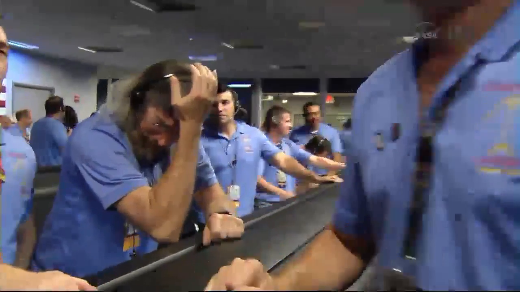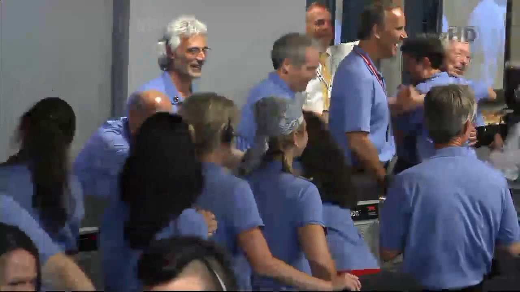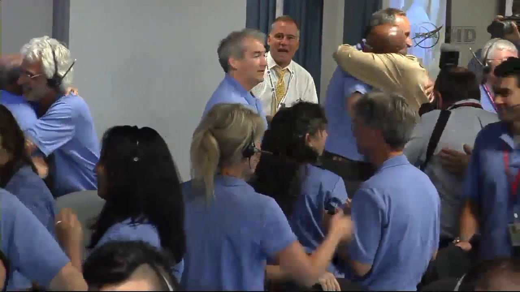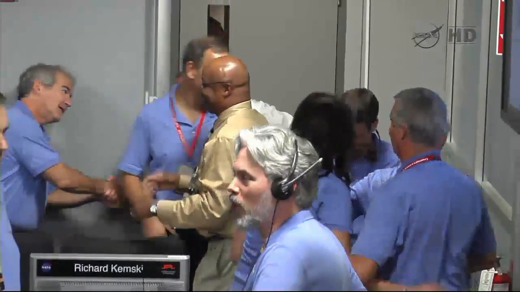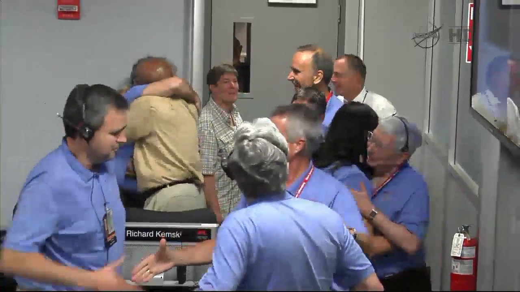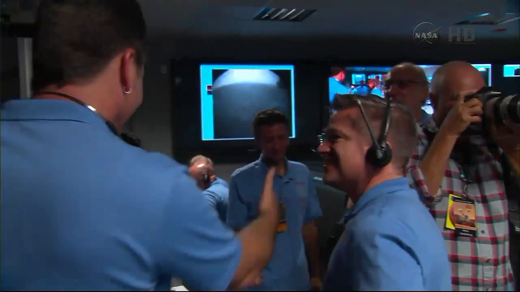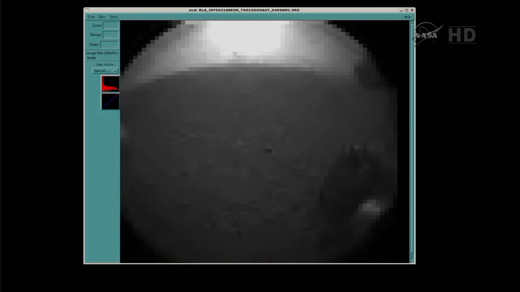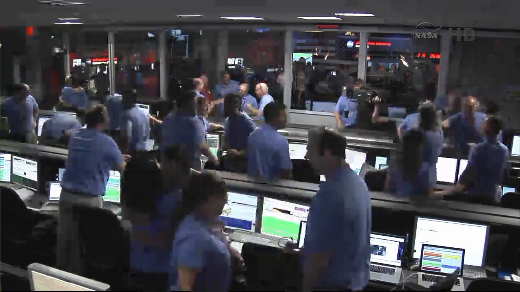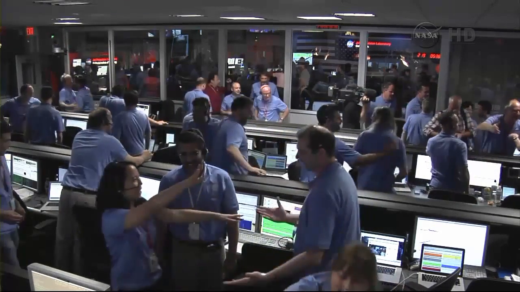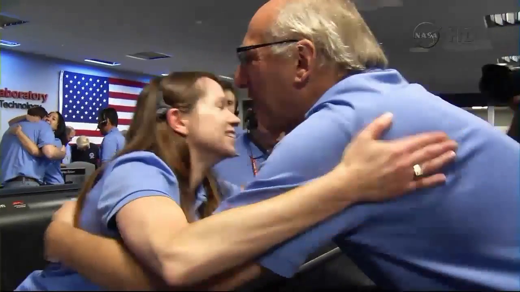Now, I think in just a few minutes we might get even a larger 256 by 256 pixel image of that same end. So we're looking at the shadow. The horizon is actually in the distance, you can't really tell that. So we're looking at the shadow of this late afternoon sun. These are the rear Hazcams, and it does have a dust cover on it, but the problem isn't the cover. It's the fact there's dust in the air because we've just blown dust all over the place with our descent engines.